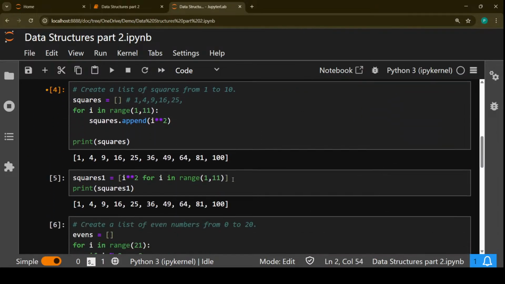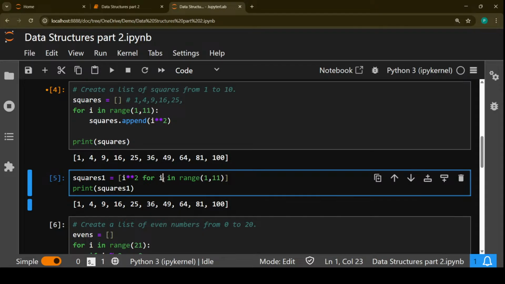Now let's come to this. What we wanted is for our current item to be the square of that value. So that's why we used i exponential operator 2. Then we started the loop, for i in range from 1 to 11. Now, if you want, you can first write the loop and then write the expression. That you can also do. So I hope that is clear.